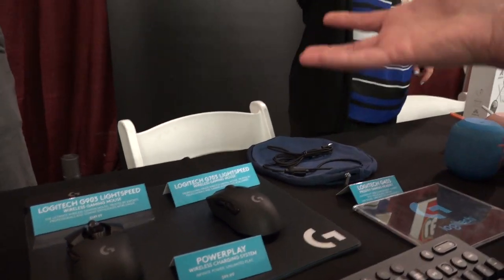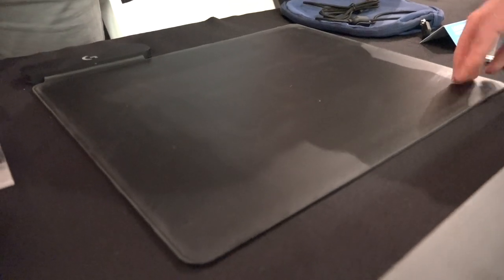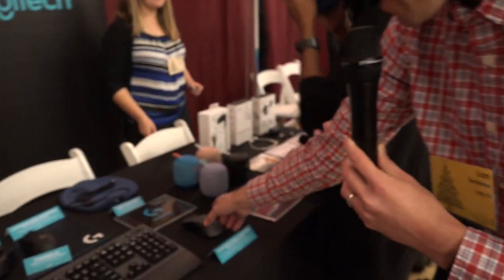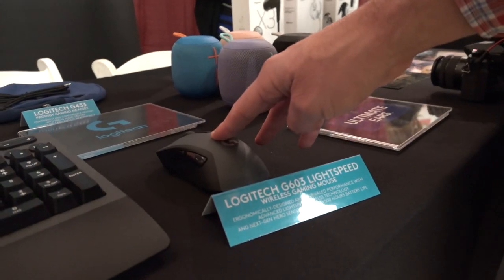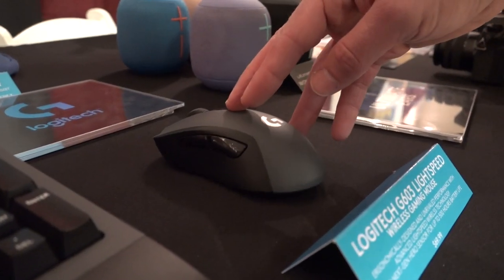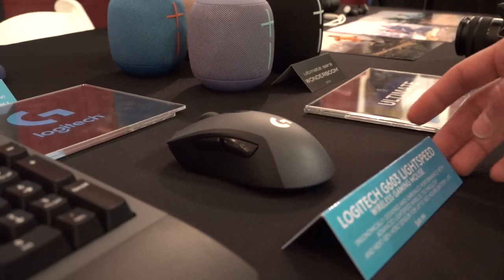It's a pretty thin mouse pad. This is the capacitive pad underneath it and then you use the mouse on top of this surface here, so it slides nicely and charges up from the bottom. And then if you're looking to spend a little less, this is not an auto recharging mouse but it runs on double A's. $70 for this one and it is a high performance mouse. They say it's got a similar sensor to the top of the line one and it will last 18 months in its non-gaming mode and then a little less when you're doing the hardcore gaming.